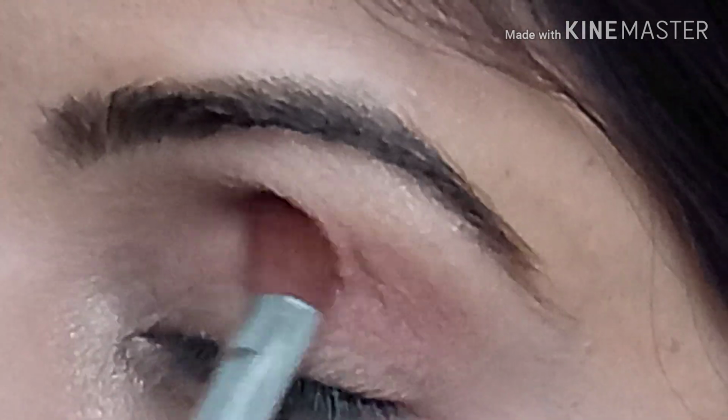This time I'm dragging it around my whole eye because this look is different than the look that I have created before. I'm also applying to the side of my eye.